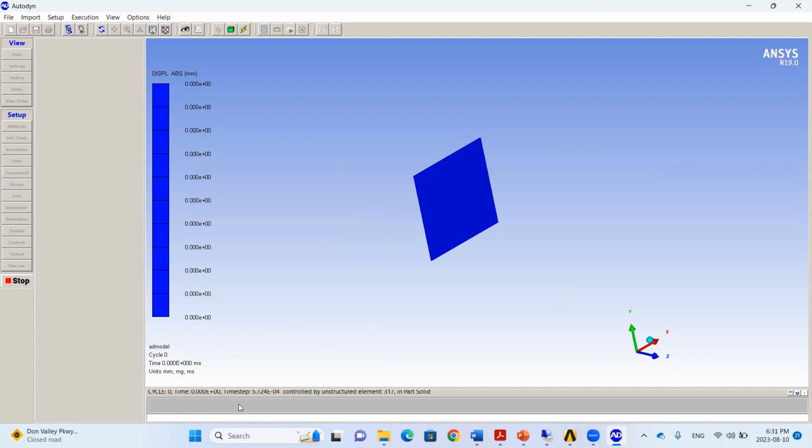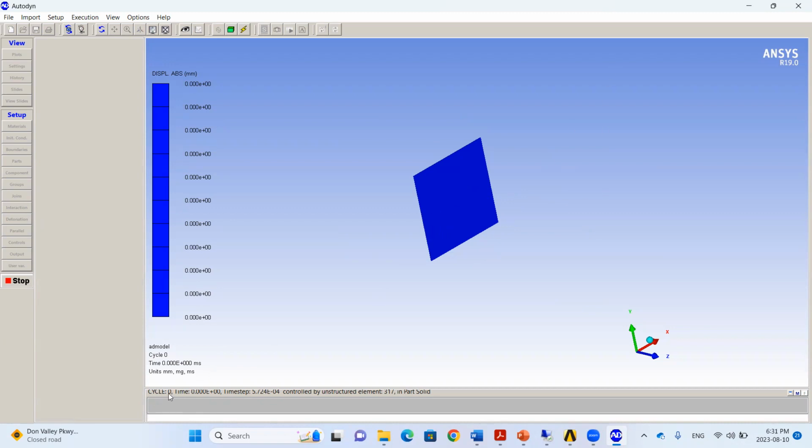And we can see here that the solution has started and cycles will continue counting until the time step here will be 5 milliseconds, or there will be failure in the steel plate. It will stop on failure.